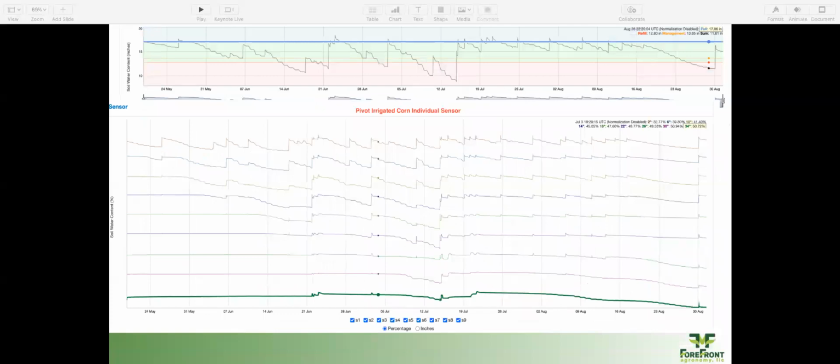Here's just an example of a crop that's been growing up on the North Plains, and just very similar. We were able to track those roots, and really did a good job of timing those irrigations and putting the amounts out there to get them down into where those active root zones are. You can see there in early June, we've got roots active down to 14 inches, and our irrigations are going down that far. We get into late June, our roots have gone down a little bit further. We were fortunate enough to catch a rain right in there, along with the irrigation, but we were able to put that water where it needed to be in the root zone.